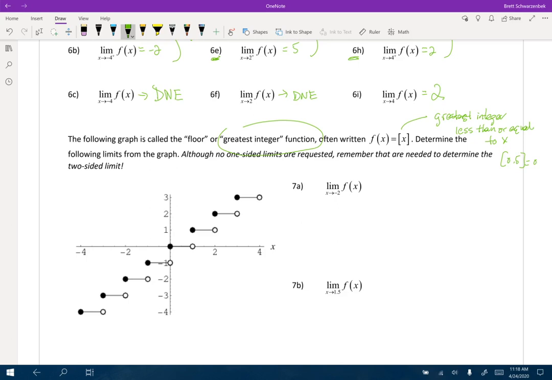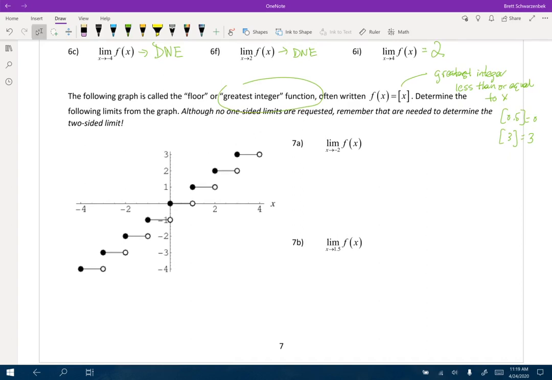Whereas if I said, hey, what's the greatest integer function of 3? It would be 3 because that's the greatest integer less than or equal to 3. So what kind of graph does that create? That creates the graph over here. It's like a little barbell-looking step function that is actually pretty clever for trying to figure out limits. So this will be the more advanced problem that we've done so far, and I'm going to use it in order to talk about what we've learned.